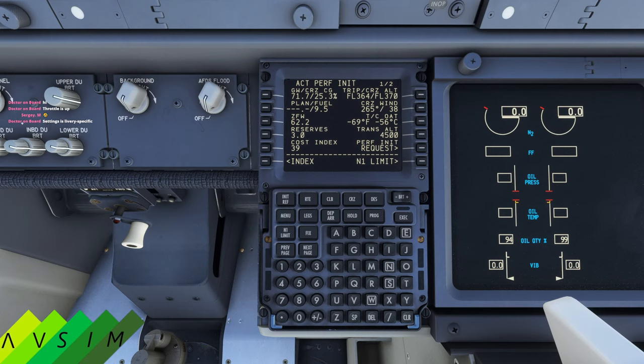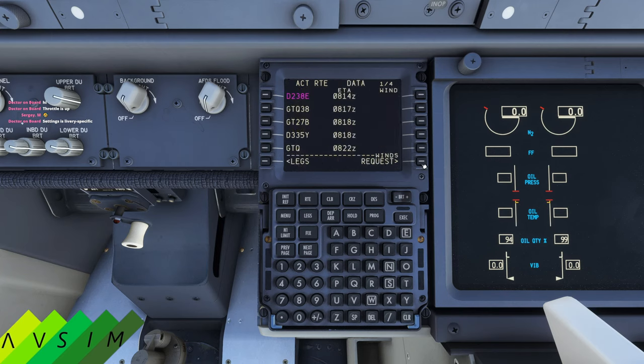Right, okay, next thing to do is go to legs page and then route data request winds. Wait for the winds to come through. I think we've got a crosswind all the way down to Malta today, so it's not too bad, I don't think.